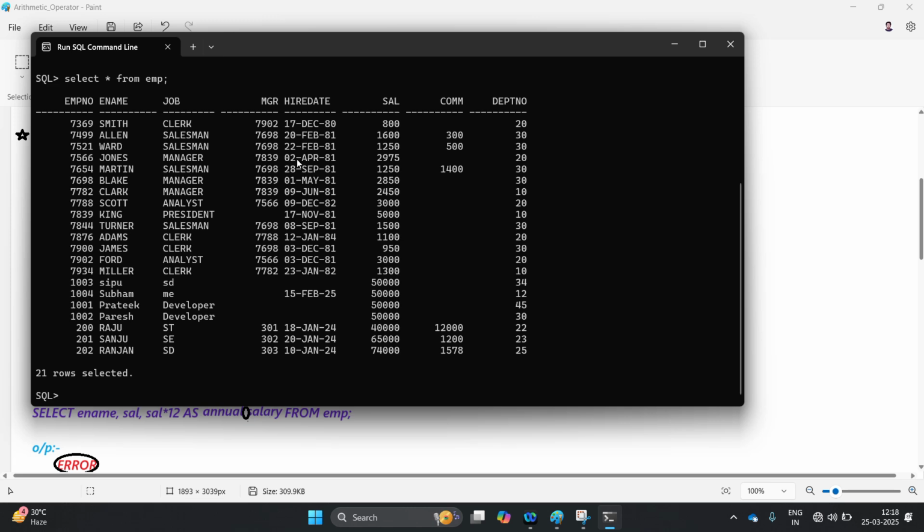Successfully the data is showing in the database, so the EMP table is available in our database. Now let's execute our query to find the annual salary.